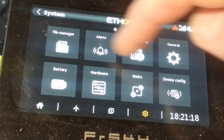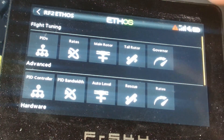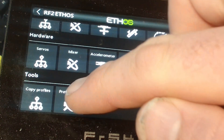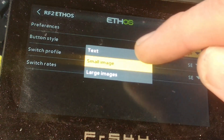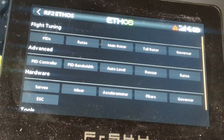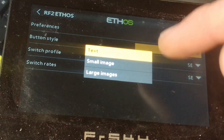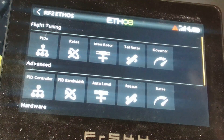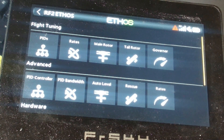If we go across and pop into RF2 Ethos, we have a connection. You'll notice our menu items have pretty little pictures on them — I think those look quite cool. If we check preferences, we now have the option to set either a small image, text, or larger image. If I click on text, we just get simple textual entries for the nav. I tend to prefer the small image size because I think it fits and does what it's meant to do.